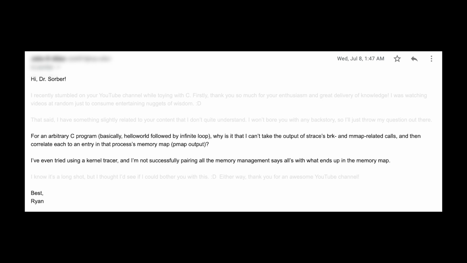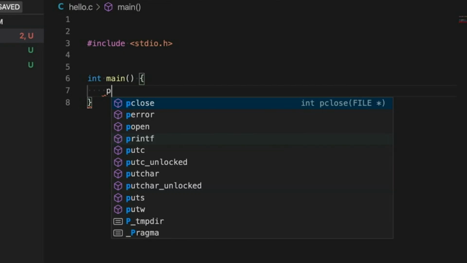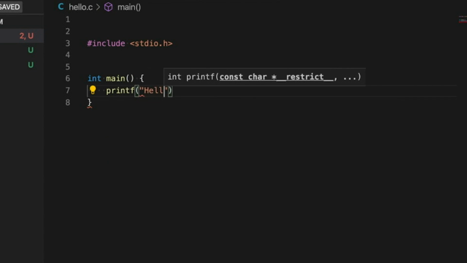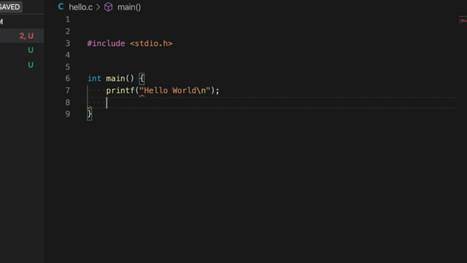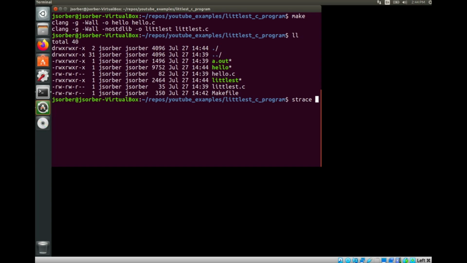The second interesting thing here is that Ryan is using Hello World. Well, Hello World with a loop at the end. Why? Because he wants something simple. He's trying to avoid introducing a lot of noise and overcomplicating the question. So he goes with something simple like Hello World, but it could be simpler. And we're going to get into that in a second. Also, the loop in the end is there so it doesn't quit. And that's important for this experiment because for pmap to work its magic, our process needs to keep running. Otherwise, we're just going to miss it.